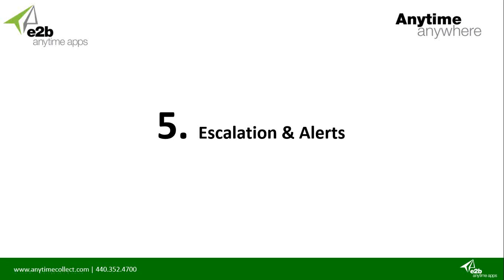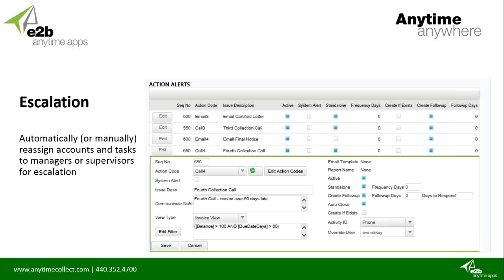Escalation and alerts. Escalations, let's talk about that for a second. So, most of us, especially in a small business, might have a part-time AR clerk, or maybe somebody that's just not good at managing the more complex negotiations when it comes to customers with a past due balance, and that's fine. What we can do here is allow them to manage all of the activities that are maybe under a certain dollar amount. Maybe they can manage everything under $10,000, or maybe we have them manage anything that's under 30 days past due.